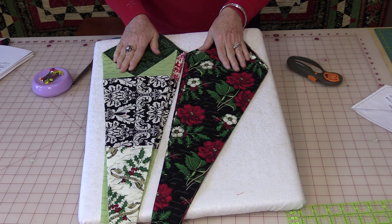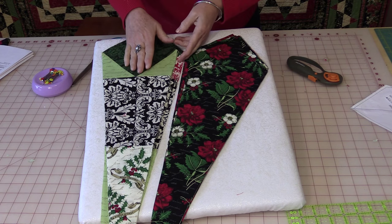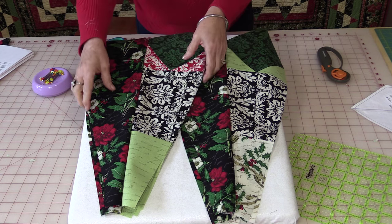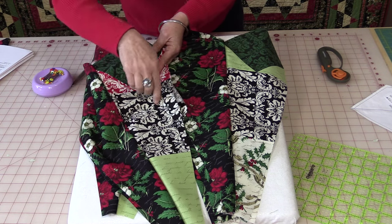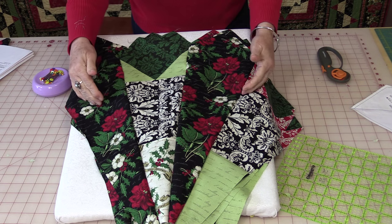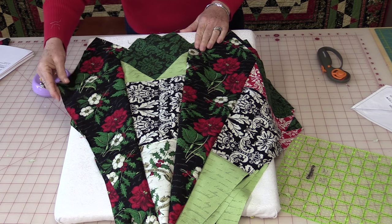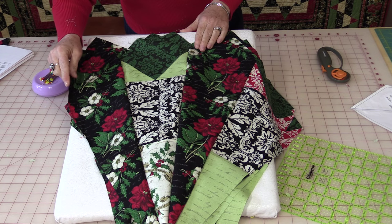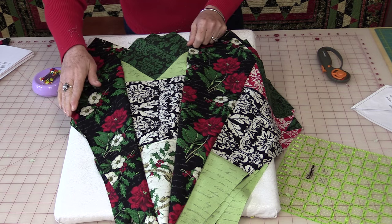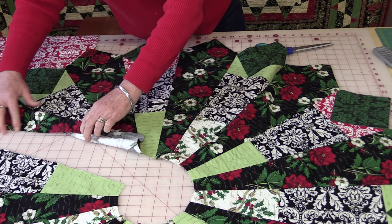Now to sew them together, you're going to sew them in units of two — one of the solid pieces and one of the blocks. You have five units of each pattern and you're going to sew those together. As you keep sewing the blades together it's going to get bigger and bigger. You need to sew the entire unit together leaving one edge open, and that edge is important because you won't be able to get this around the tree unless you have one edge open. All the blades are sewn together except the one opening.